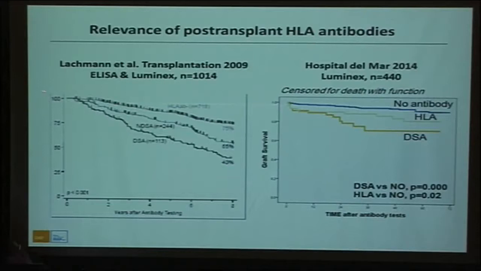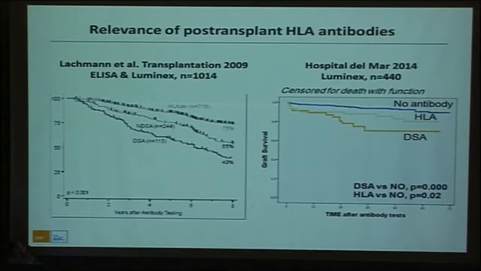And this is the impact of de novo DSA on graft survival. This is a Lachmann series from Charité Berlin showing 700 patients without de novo DSA with a great 75% 8-year survival. And you have the worst survival in those developing DSA, 40% at 8 years. So almost half of the survival if you develop a DSA. And in the middle, you have those patients that develop a new antibody against any antigen that is not specific from the donor. So non-specific antibodies are also impacting somewhat, not as importantly as the specific antibodies, but significantly in graft outcome. And this is our own experience.